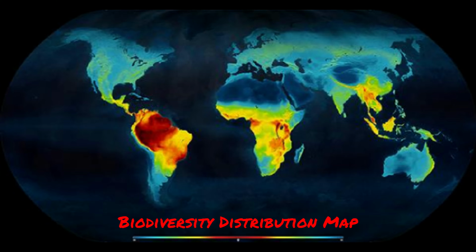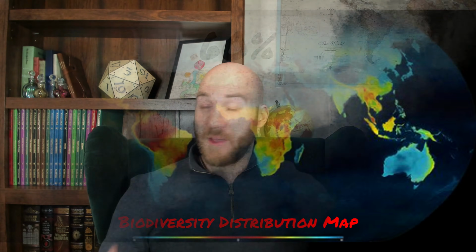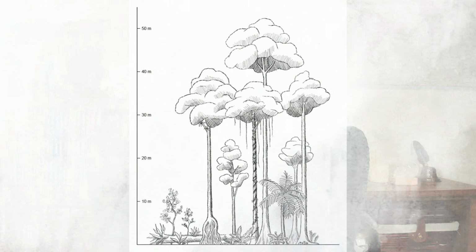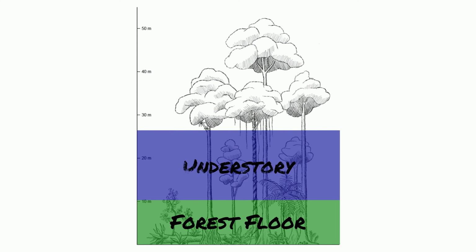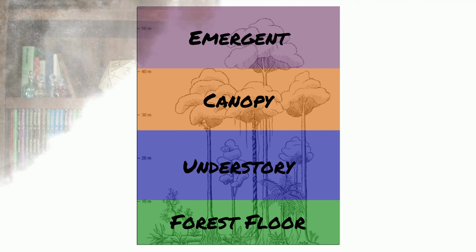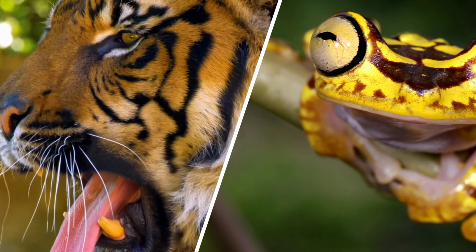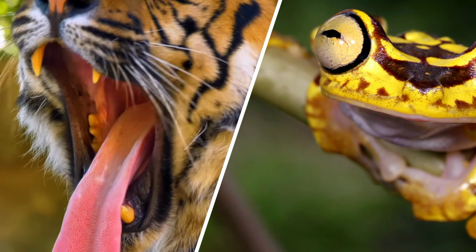For any Earth-like planet supporting life, rainforests are easily the greatest source of biodiversity, with around 60% of all organisms calling rainforests their home. In fact, there is such a high level of biomass that ecologists separate rainforests into 4 distinct layers: the forest floor, the understory, the canopy, and the emergent layer, each with their own ecosystems and unique flora and fauna. Let's discuss some of the iconic and keystone species that are important to Earth's rainforests and create some of our own for Locus.